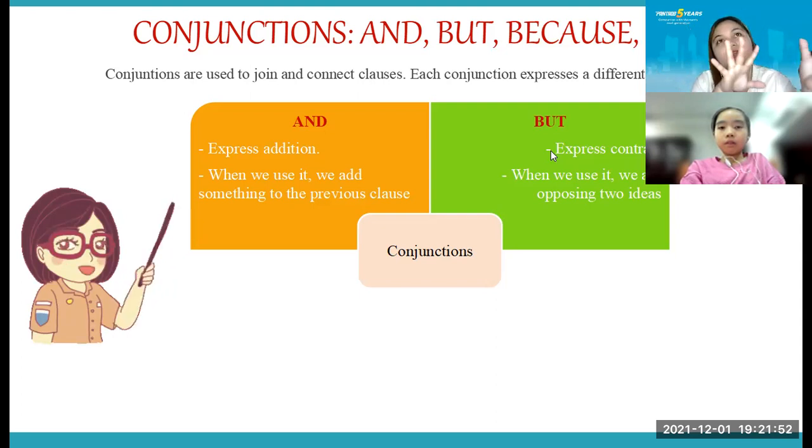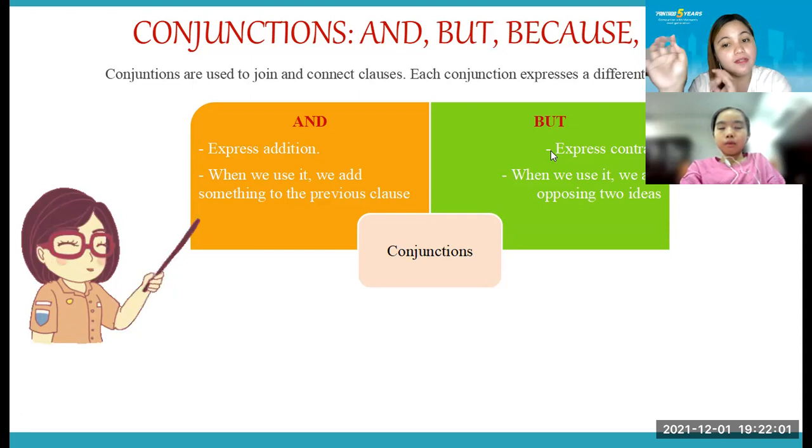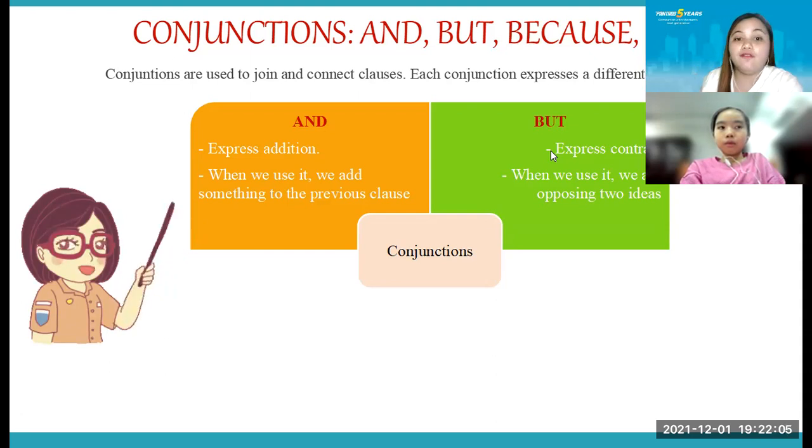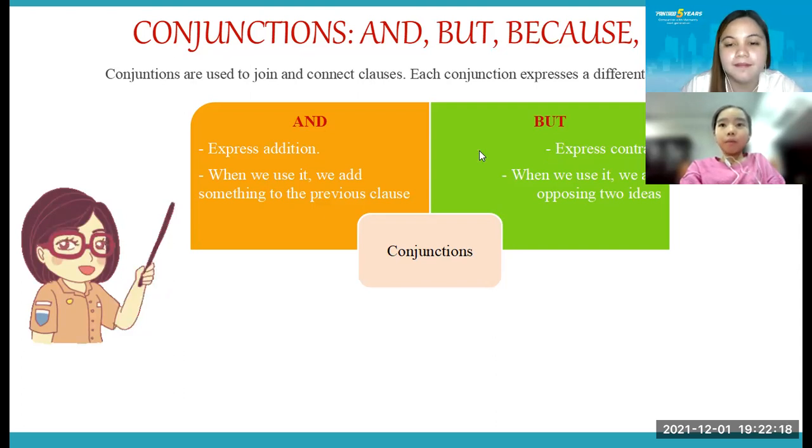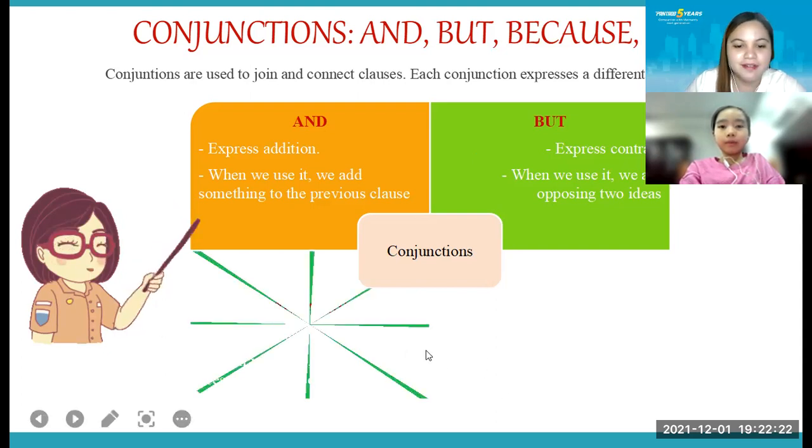Okay, so as you can see, we use the word cold weather, but you also added the word going to the beach because that's opposite, right? Cold and hot. That's why you have to put but. Okay, so how about you, Mary? Can you give me a sentence with a but? I like hot food, but I like ice cream too. Yes, very good. That's correct.